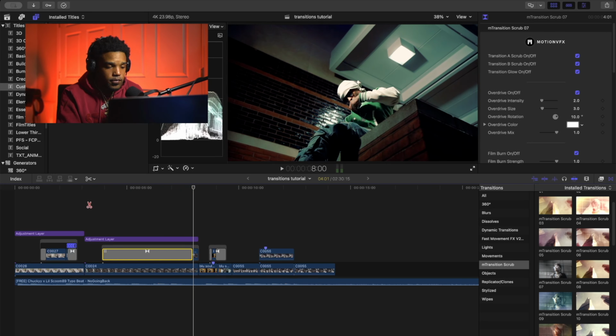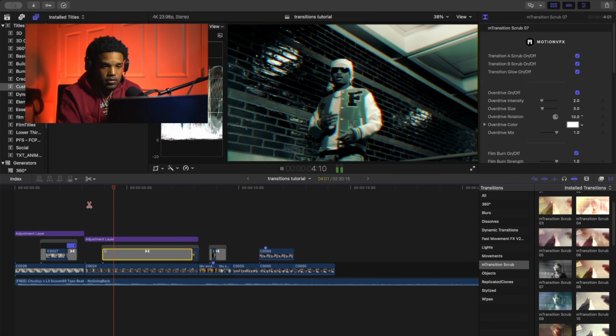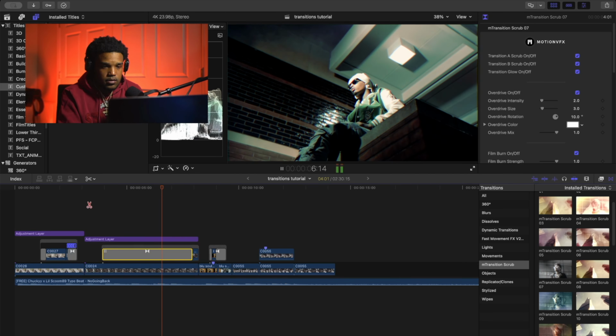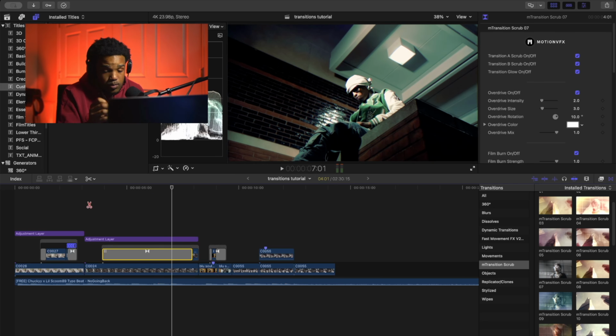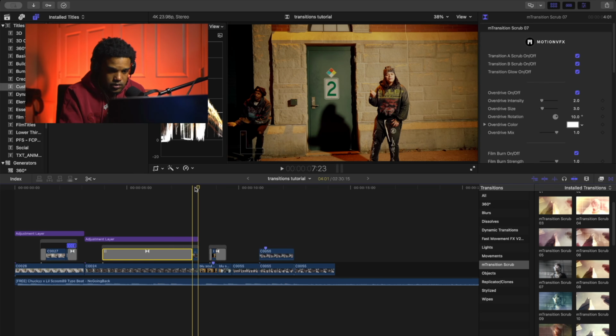See, that's fire, and all I had to do was just drag it and drop it on there. That's called MTransition Scrub. It's a pack of like 30 of them, and the one I chose was MTransition Scrub 07. Now we're gonna do the next transition.